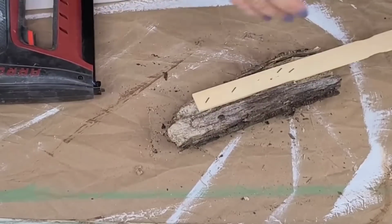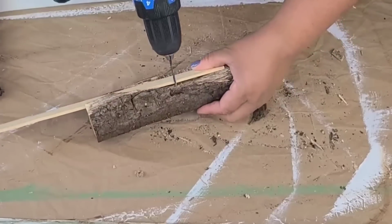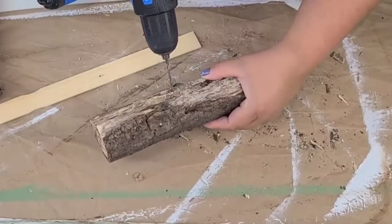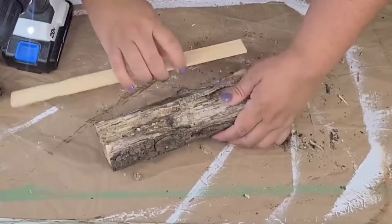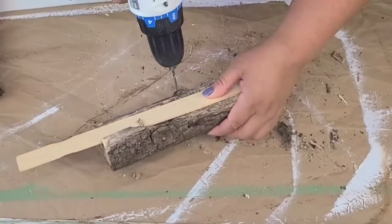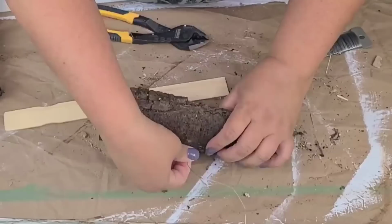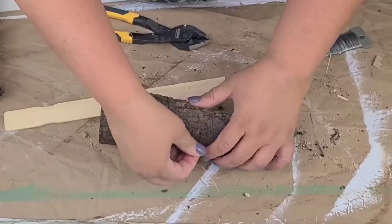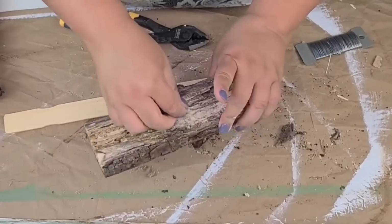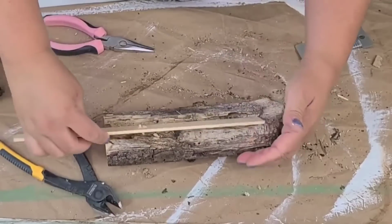So I ended up just trying to use some wire and drilling some holes and just trying my very best to make it work. So as you can see here, I just took a drill bit and a drill, and I'm just drilling some holes, and I'm going to thread some wire, and then I'm just going to tie it. And you can't really see the wire at all. So it really worked out well, but it took me a long time to figure this out because it was just not staying put. Now the little one, it did stay put and it's still on there and it works well. But for some reason, this larger one was giving me a really hard time.